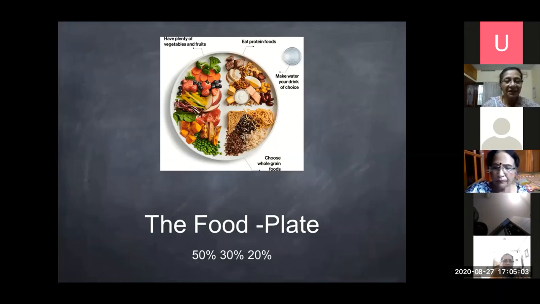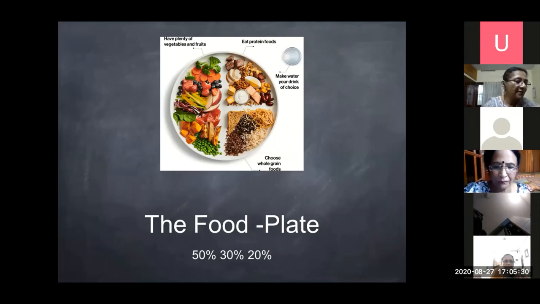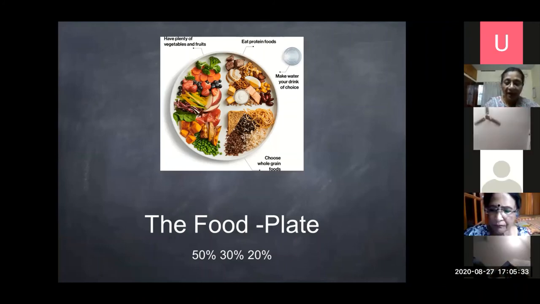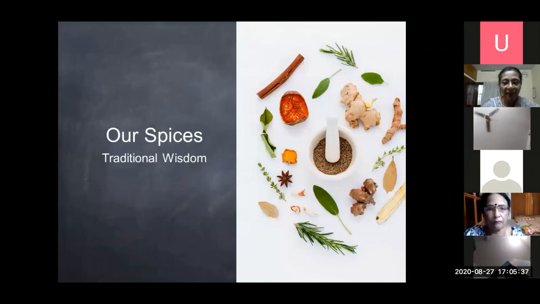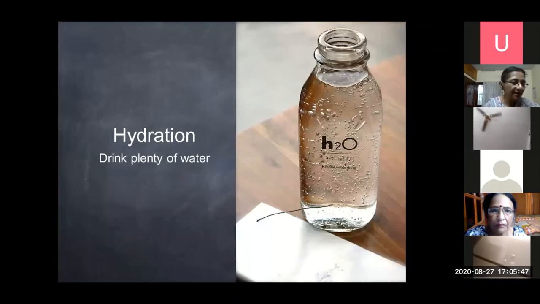Another thing is epigenetics. We think that we are genetically more prone to have cancer or diabetes, but that is not true. There are so many bacteria living in our colon. By the production of these byproducts, they can shut off the expression of certain harmful genes. This is part of the epigenetics study, so that soluble fiber is very important. Our spices is another thing that we can pay attention to. This is traditional wisdom. We have been taught about the spices and their benefits. Hydration is very important. We have to not neglect drinking enough water.